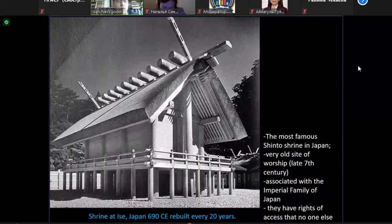And to go back to the theory of connecting old and new, in Europe we really appreciate the authentic details. We appreciate the stones, and in Asia, for example in Japan, they appreciate the design idea. Here is an example in Japan, the royal shrine at Ise. They build this building every 20 years because timber is a material which is not sustainable, and every 20 years they start to build a replica nearby, and then they destroy the original, and in such a way they keep craftsmanship. They are preserving the architectural idea and not materials.